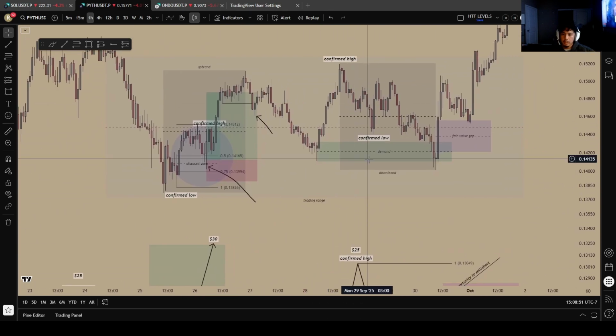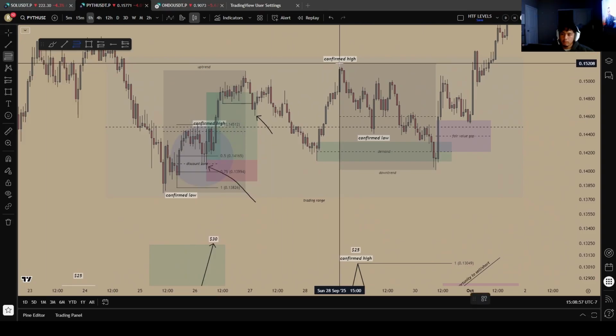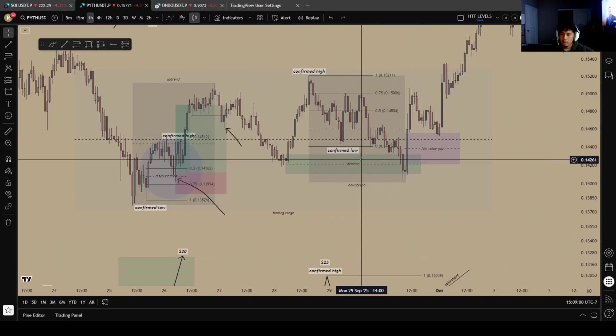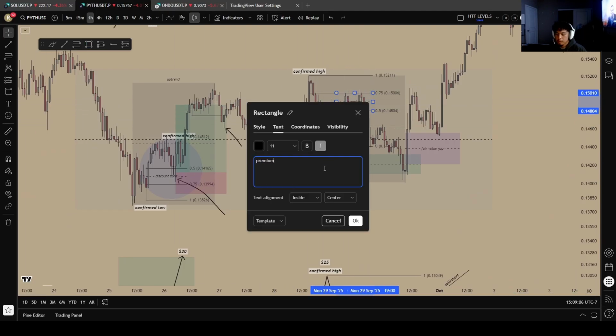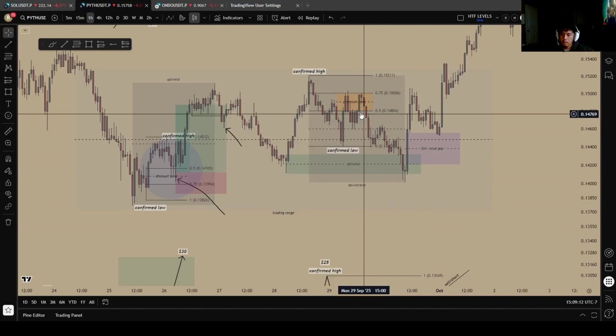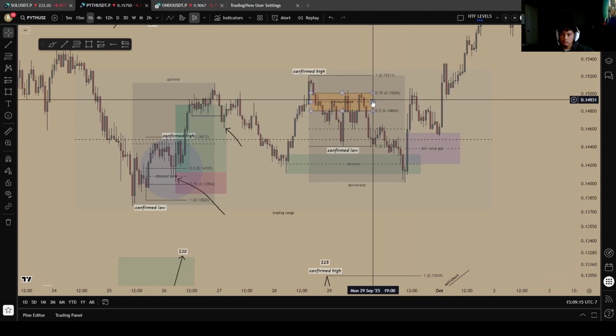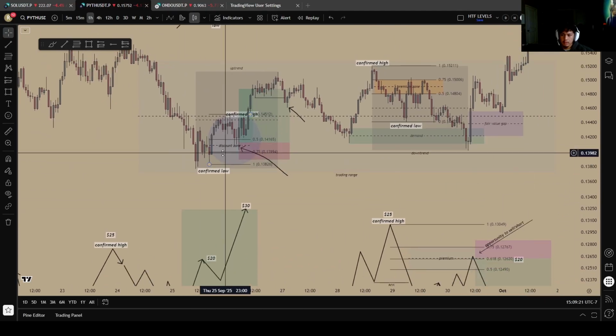So right here in this case, because it's a downtrend, we're looking for a premium. So you grab the fib retracement, go from this high to this low, and you can see right here the price reacts to our premium. I'm going to color code this as orange, right? And you can see the price reacts to our premium zone, and then immediately it goes back down, right? So that's what that is.